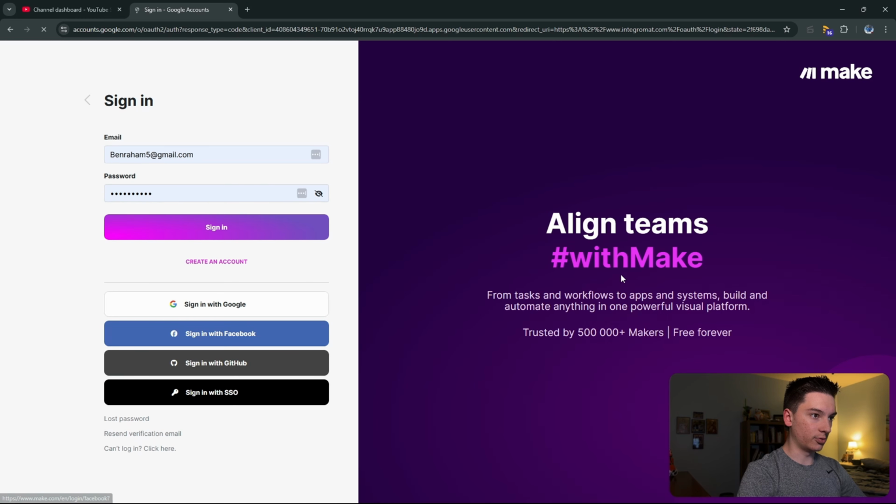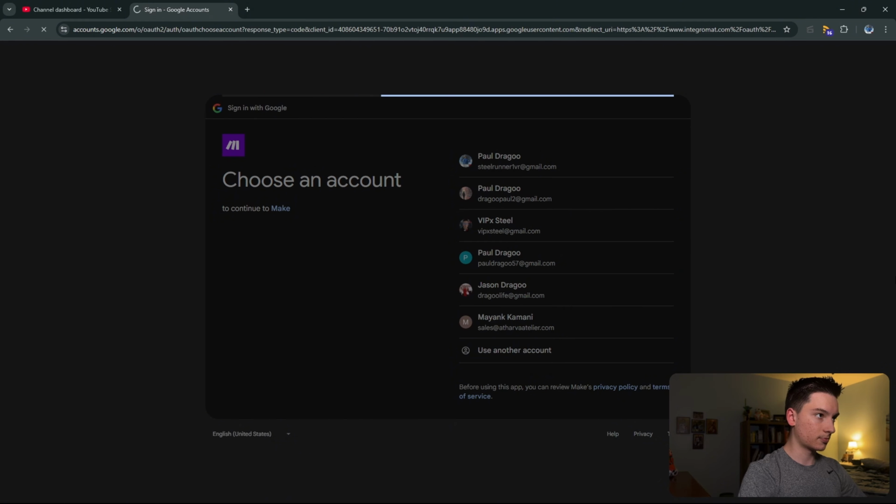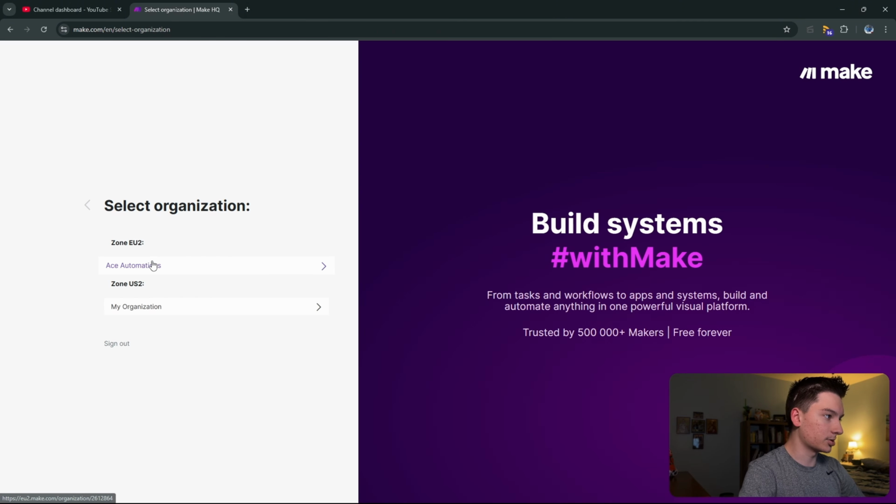So first thing I'm going to do is log in with Make. And for this example, all of my invoices are usually on PayPal. So I'm just going to write one up as an example, and then we'll just use that as a test and make sure our flow works.